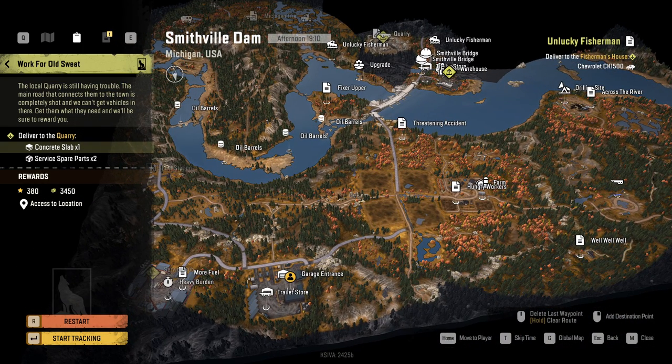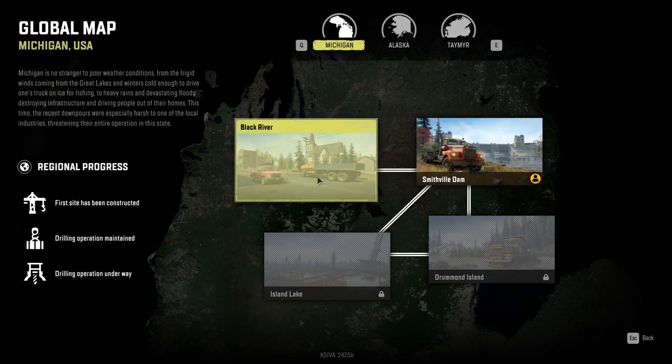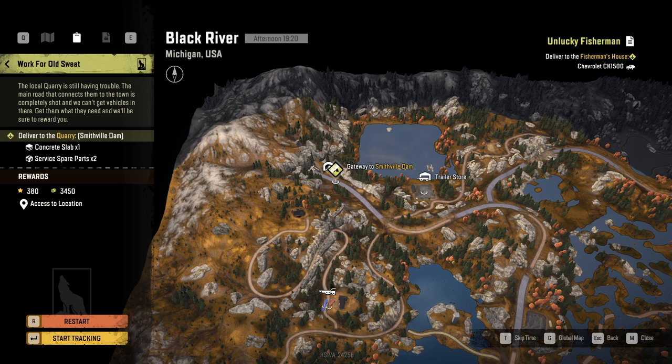So we need 2 wooden planks and 2 service spare parts. So that's a 4 load. So that's 2 plus trailer or semi-trailer. But I'm actually going to go with probably a flatbed and something in the back, and a trailer in the back, just because if I'm not mistaken, in Black River we still have a trailer here, right? Sideboard trailer, right?